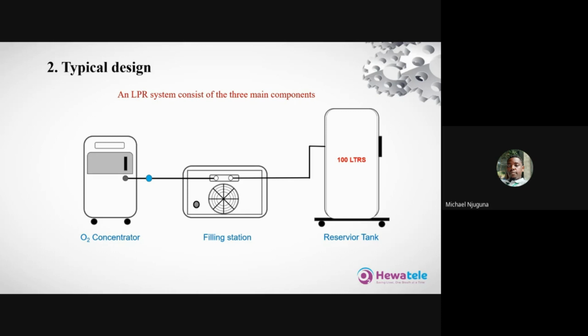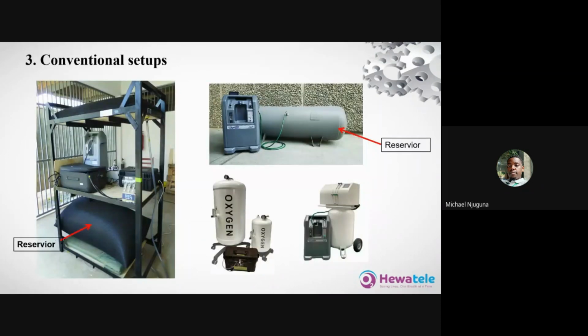And we have a blue bubble on the screen, which shows how oxygen moves in this system. You can see the blue bubble becomes a bigger bubble once it leaves the filling station. It goes to the filling station as a small bubble, then the bubble becomes big as it moves to the reservoir tank. And that, of course, we'll discuss as to what is exactly happening in that slide.